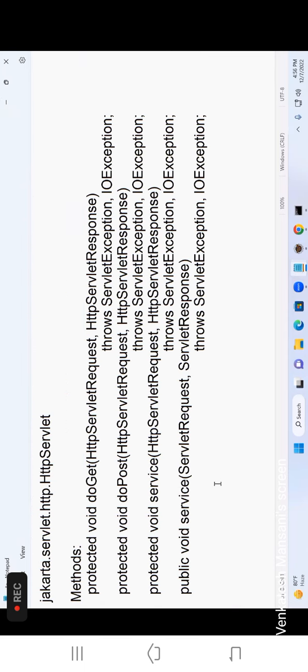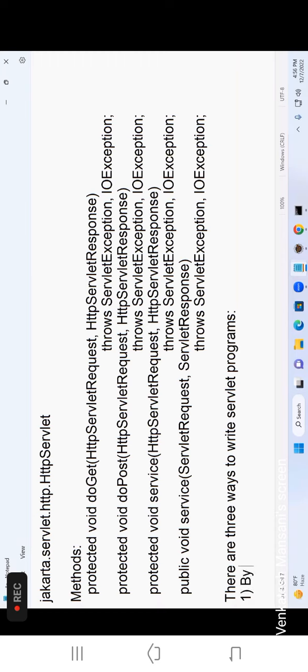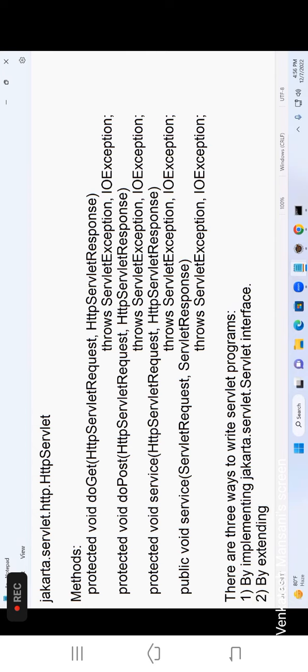I'll explain. Now there are three ways to write a servlet program. First, write it down. First one, by implementing the jakarta.servlet.Servlet interface. Second one, by extending the jakarta.servlet.GenericServlet class.